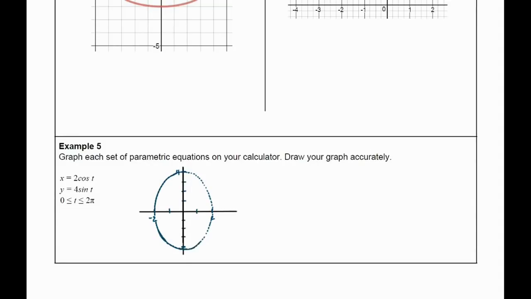So the advantage to using parametric equations here, again, is to be able to see a graph of something that is not a function. An ellipse is not a function; it doesn't pass the vertical line test. Parametric equations allow me to graph things like this a little bit easier instead of having to solve for one of the variables algebraically. So this is what the shape of this set of parametric equations looks like.